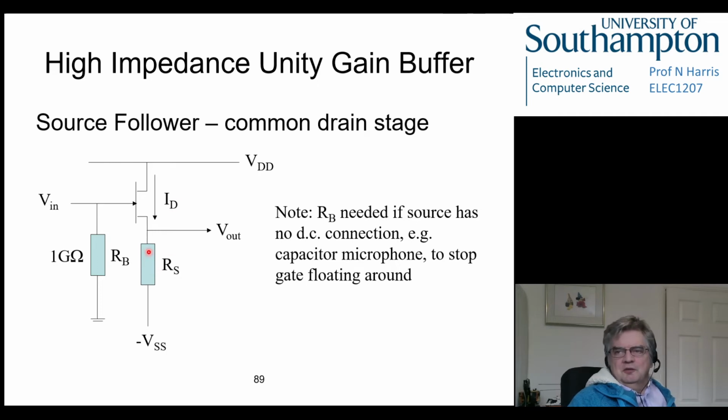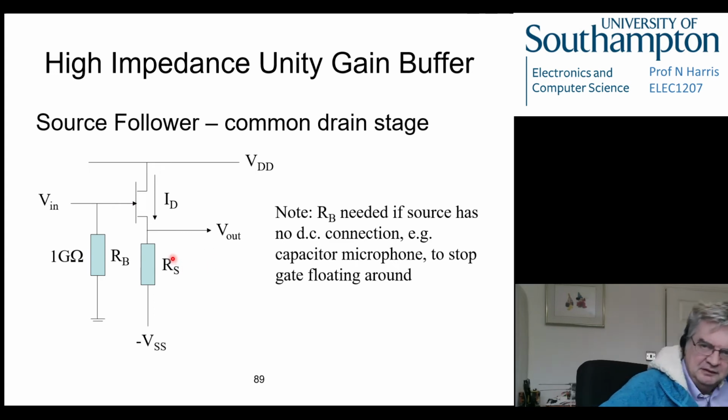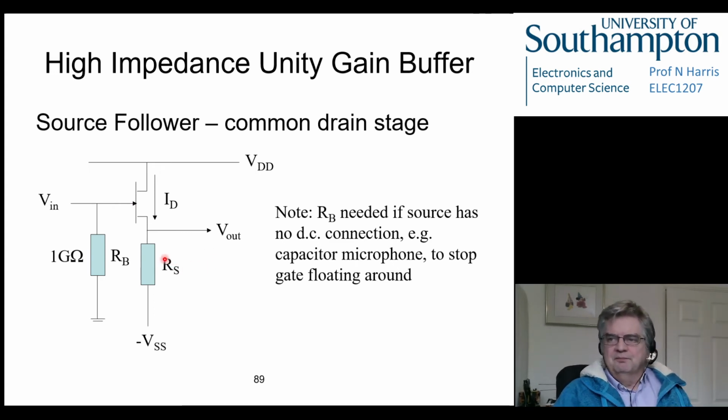So this is the amplifier that, basically without this resistor here, is called a source follower. It's a bit like the common collector stage that we had for the bipolar stages. So if we look at this common collector equivalent circuit for a FET, which is called a source follower, remember for the bipolar transistor we didn't get any gain in terms of voltage. We just got V out to be the same as V in, except 0.7 of a volt smaller, but we got big current gain, and we decided this was probably a good thing at some point.